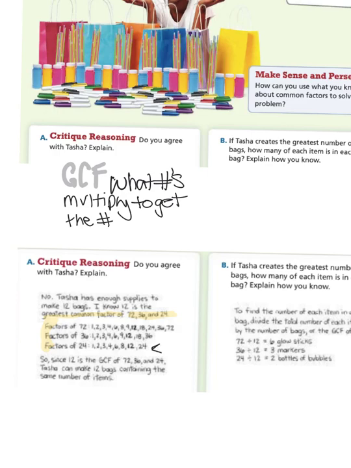So for example, on this 24, in order to find the factors, I would list out in a rainbow. So I know 1 times 24. I know 2 times 12. I know 3 times 8. I know 4 times 6. So these are all the factors of 24. So then what they had to do was go through and find the greatest common factor, which one matched on all of them, which happens to be 12.